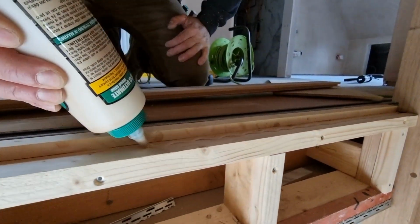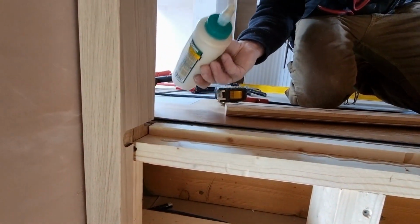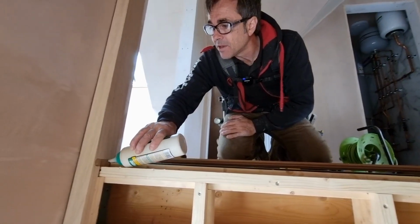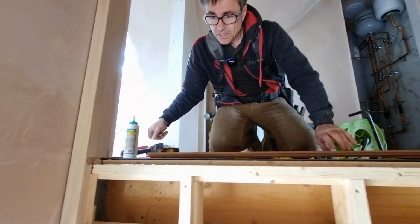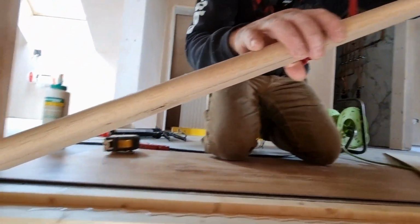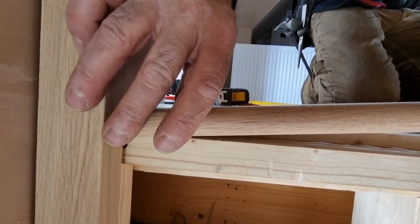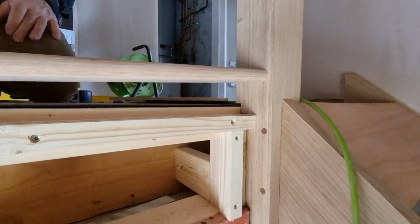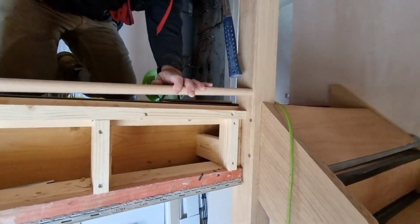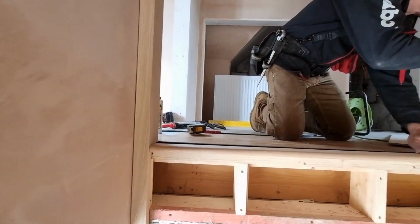You don't really need to glue the nosings, but I just think, you know, wood to wood, it's nice to glue it. We'll have a little bit in that rebate there as well. Not too much, it's going to run out, but we'll have a bit in there as well. And we're going to drop this down over the top into that housing that we made there. And it's going to push against the other newel, and that's what's going to hold it all nice and tight. I'm just going to use the rubber of my hammer to tap that down until I get it to where it needs to be.